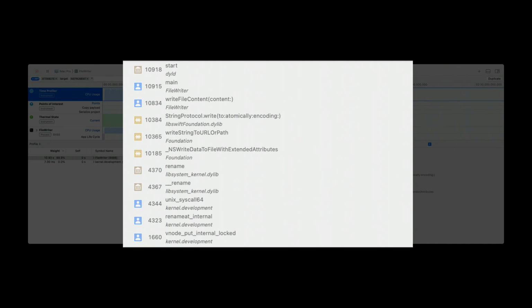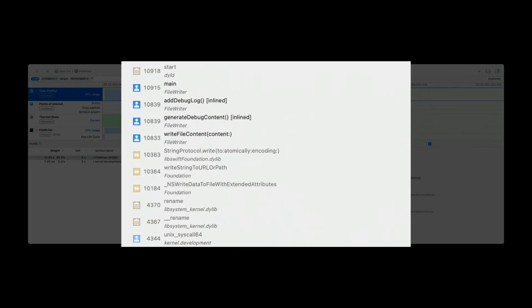As we'll see, this Instruments trace is only partially symbolicated. For instance, I don't see any file names or line numbers in the backtrace as I did with the updated crash log. As a result, it's missing some information. With that in mind, I can similarly locate my dSYM in Instruments.